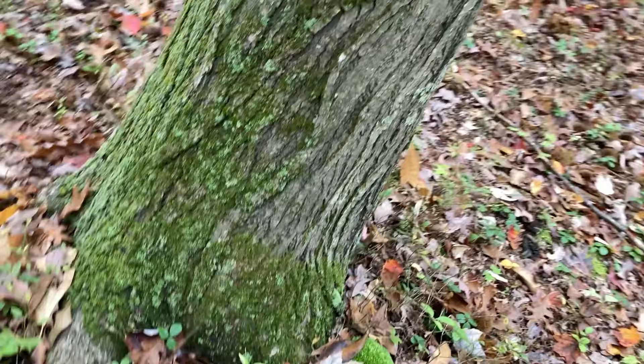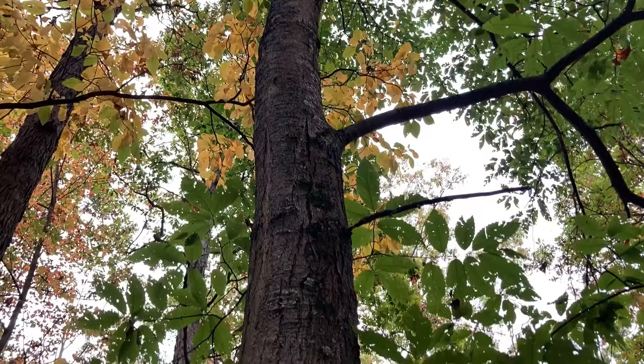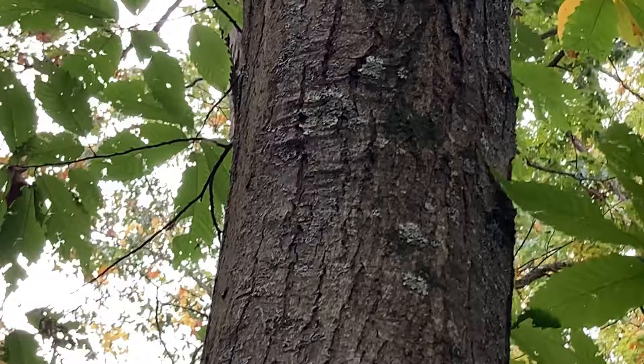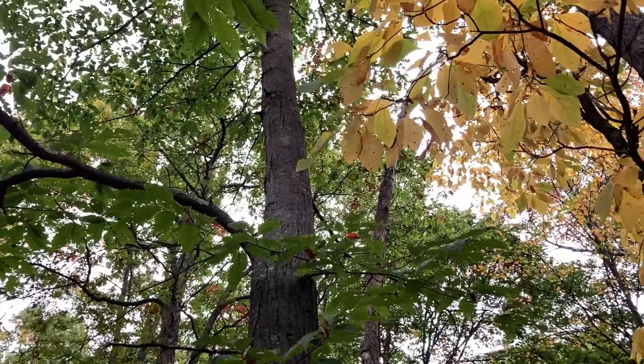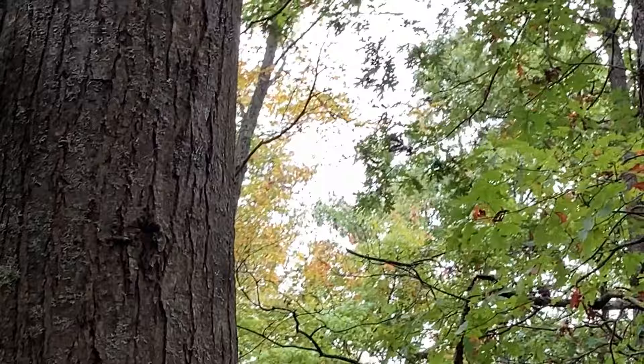I'm going to come around here. I don't see anything else. Let's go up the tree. Nothing bad yet. Nothing on this side. We do see some cracks, but they don't look too aggressive. I have faith this tree can grow those shut, which it's been doing. Obviously we know this tree is on borrowed time because it is an American chestnut tree, and as you guys know, the blight is very, very powerful. There are definitely many blight wounds on it, but nothing that looks too serious yet.